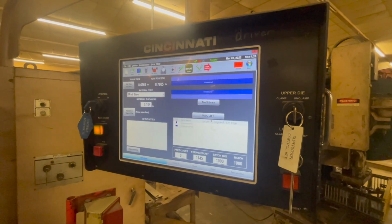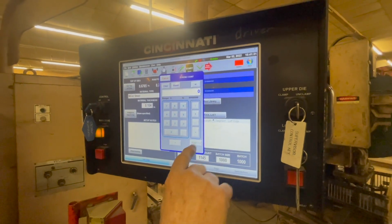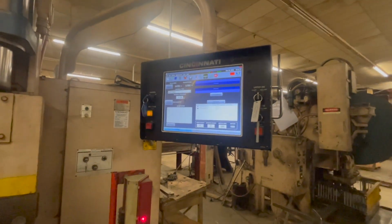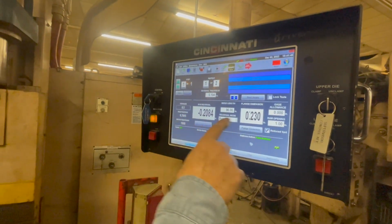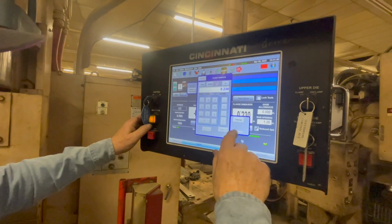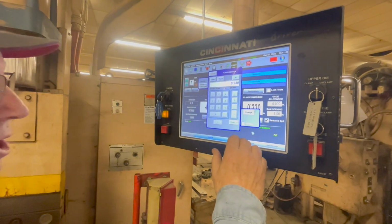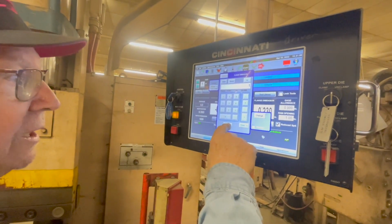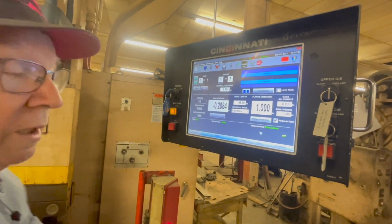Stroke count. Should do it. All right, now I set that and set my pinch point. Okay. I want to go to run edit. Now, what I got in here is what we're going to want. But I can change this distance here. I can change that, say, that's the back gauge setting, right? Back edge, 1 point, and enter it. That'll give you an inch.